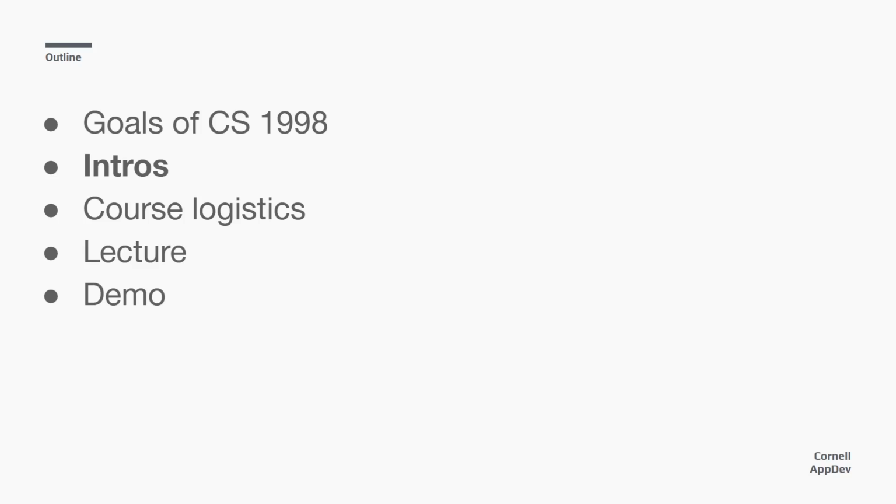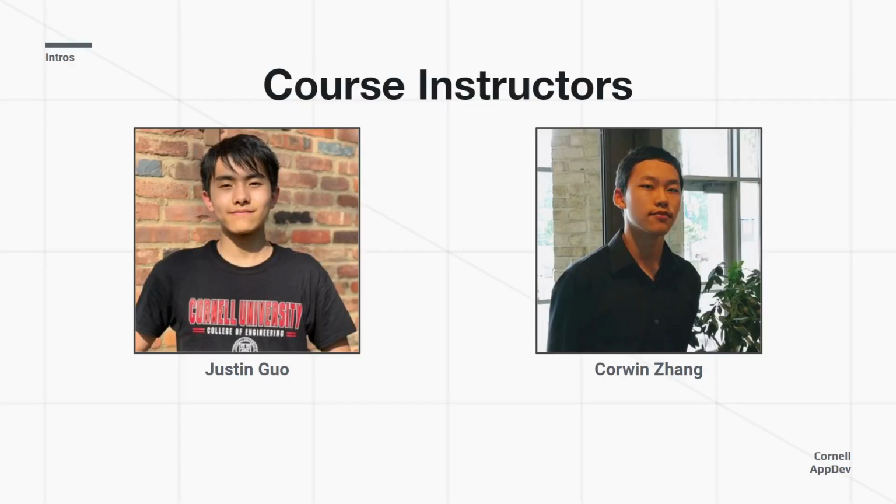Moving on to some intros, as I have already said, I am Justin, and I am a sophomore on AppDev. This is my second semester on AppDev and my first semester teaching the course. I am a CS major and a potential game design minor. Currently, I'm on Eatery, working on an update for Eatery.